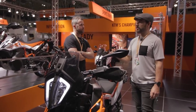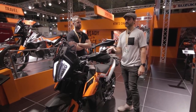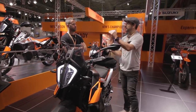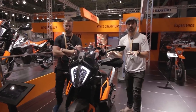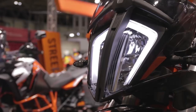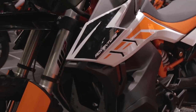Yeah, so it's a key factor though. I think we're going to talk about some of the more sport-orientated bikes over the next couple of days, and we do some more reviews. Everybody is very careful to make sure that their bikes are getting lighter and more powerful. What KTM have done really well here is they've responded to what their customers have asked for. They wanted a lighter bike, but a bike with good torque and good power. And having ridden the 790, it goes tremendously well. It's got a hugely characterful motor, but loads of torque, good linear spread of power.